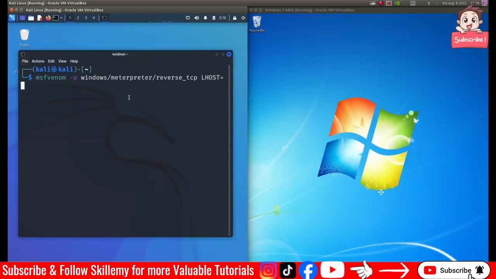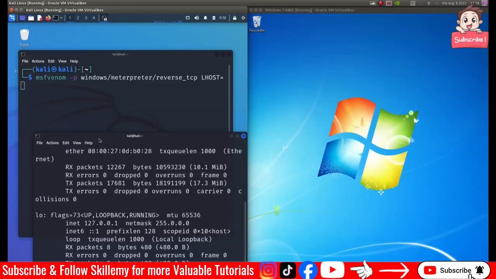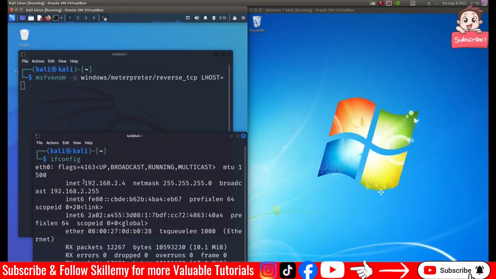So we say LHOST is and then our IP address, which we can get by opening a new window and typing ifconfig. That will tell us our IP address, 192.168.2.4.